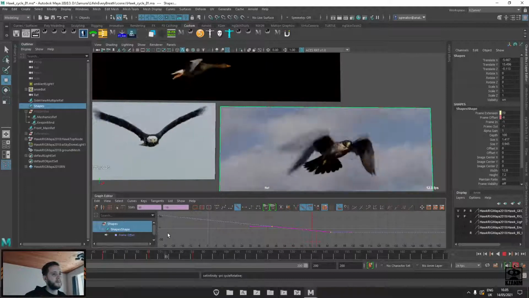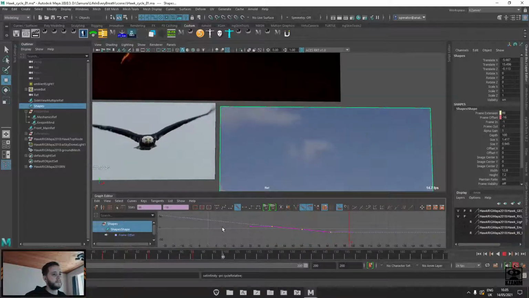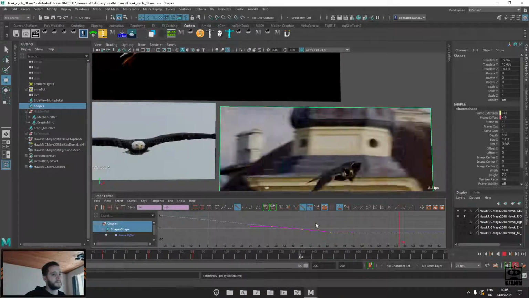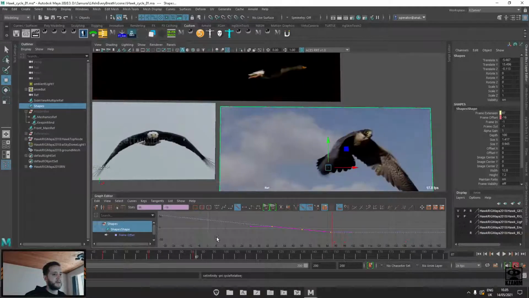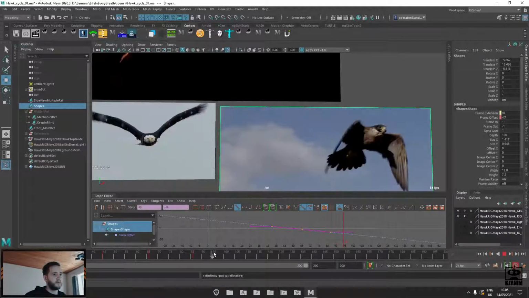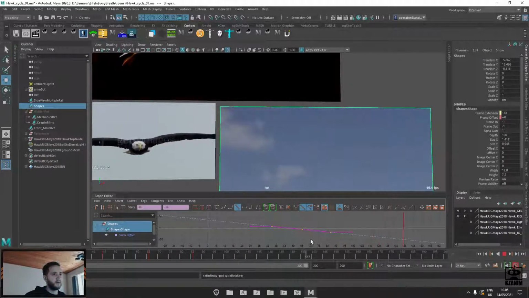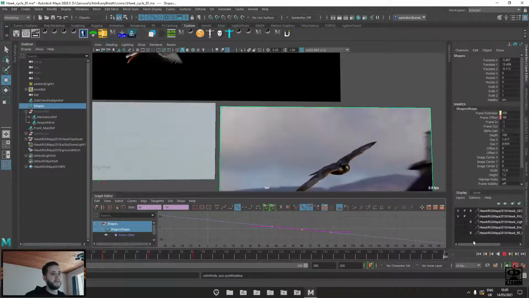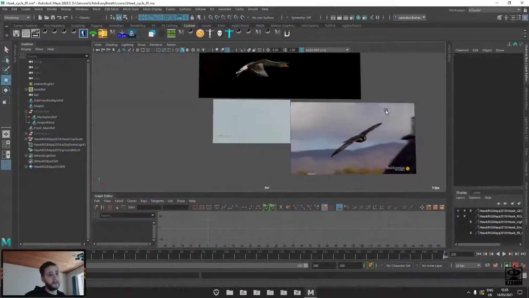Yeah, I like that one. Also, let's see if I continue curve post-infinity cycle with offset, so then it goes to the glide, and then we can have that reference as well. Nice. Not bad, not bad.